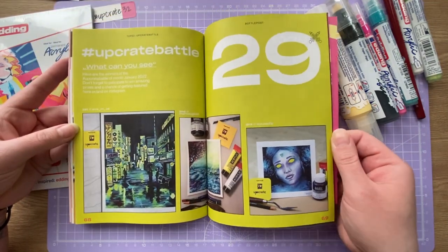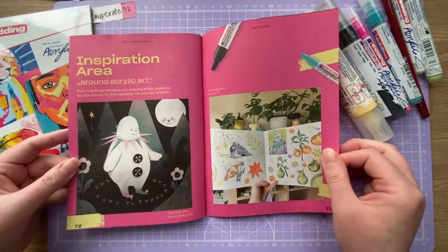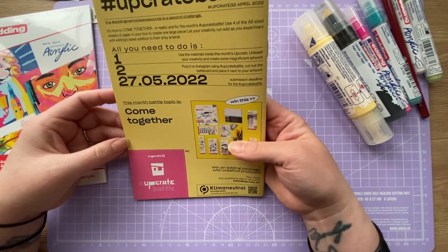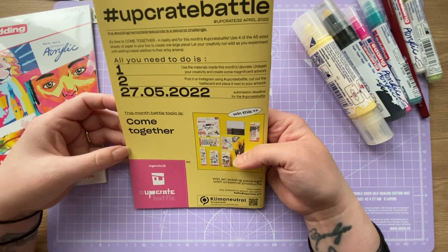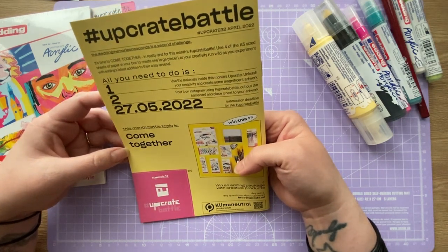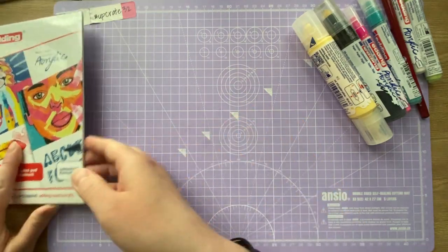There we go, so Upcrate. This is from Upcrate 29, Upcrate 30. Inspiration area. Okay, lovely. So is there another page? No, there's not. So the Upcrate battle is Come Together, and it says it's time to come together in reality and use this month's Upcrate battle. For this month's Upcrate battle, use four of the A5 size sheets of paper in your box. Use four together. Let your creativity run wild as you experiment with Edding's latest addition into their arty arsenal. Oh my goodness, it's okay, we'll use them together.